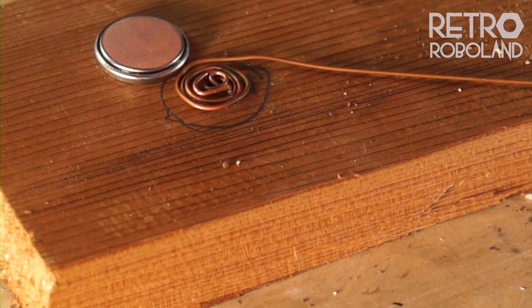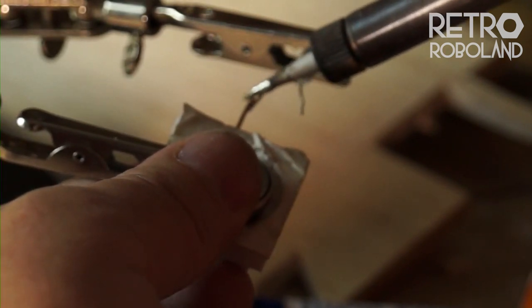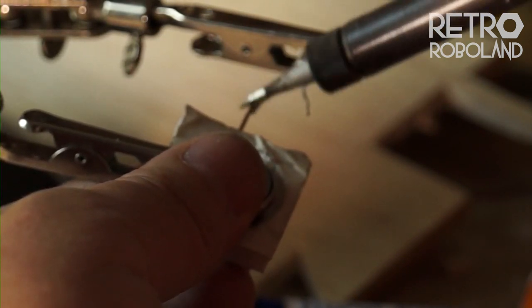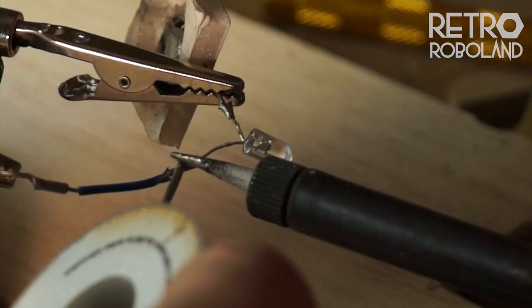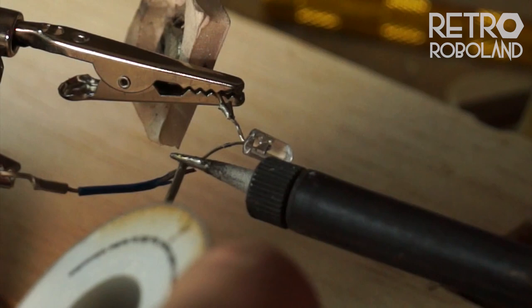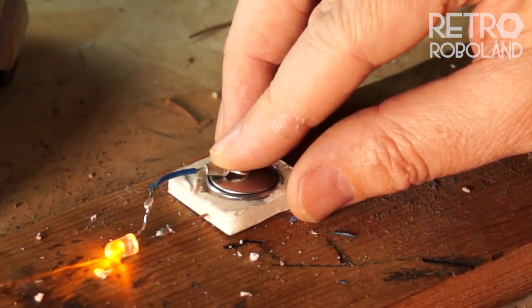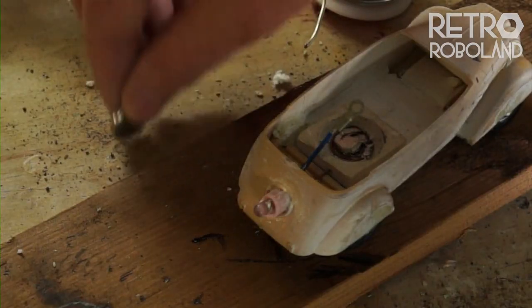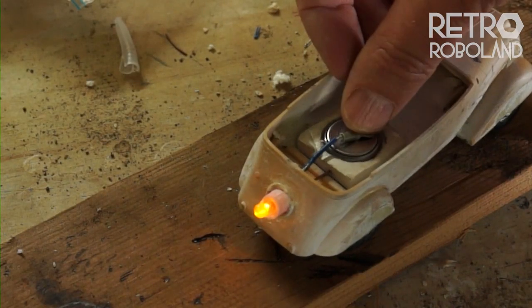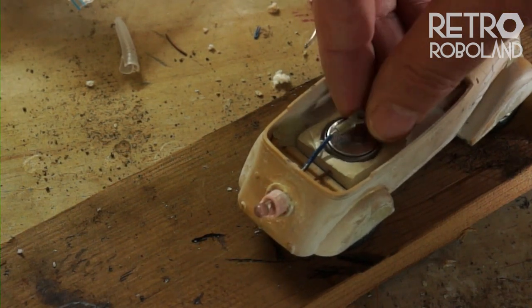Here I've got a piece of copper wire, a small battery, and using a soldering iron I took apart the inside of it like a kind of tea light and glued the two different parts together. When you hook it up you can see it makes the light go. I'm going to use this for the rocket out the back - I'm going to build an actual rocket out the back and bury the light inside the car itself.